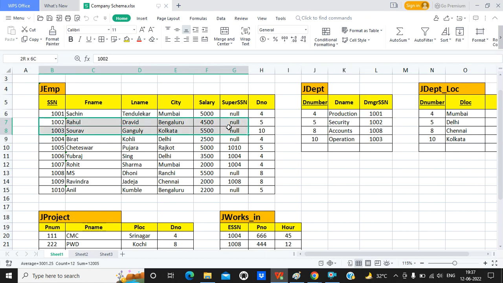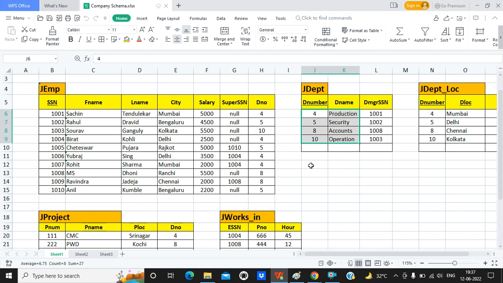Then the second tuple of this table will be combined with all the tuples. So if you have 10 records here and 5 records here, 10 into 5, altogether 50 records will be there in the Cartesian product result set.